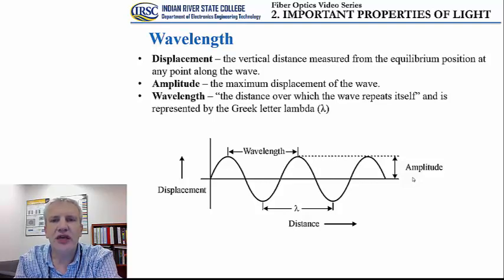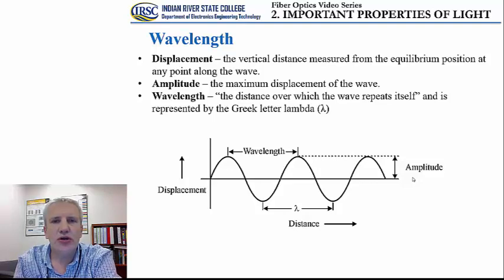So for example, if you're looking at water waves, the waves on the ocean, you are going to look at the disturbance, the peaks and valleys that are distributed along the space. In other words, at different locations, you're going to have a peak or a crest, and at some other locations you are going to have a valley or the minimum.